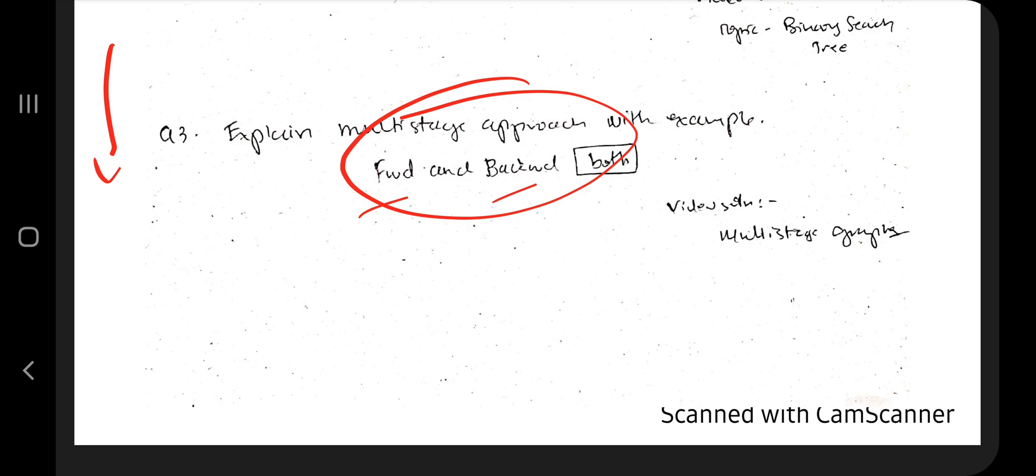After you have completed these three questions, then only go for the next one. DP is the first thing you have to focus upon, then Bellman Ford, and if any topic remains after that you have to do that. So that should be the sequence in which you should follow.